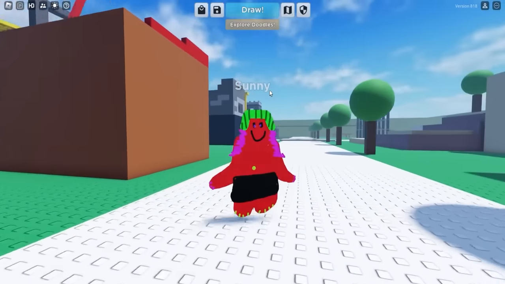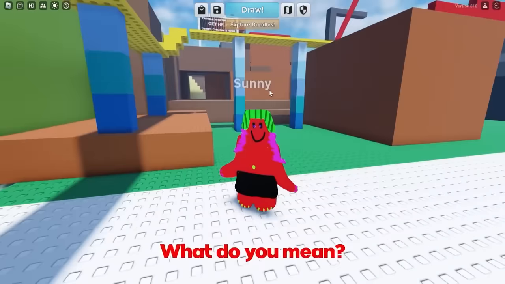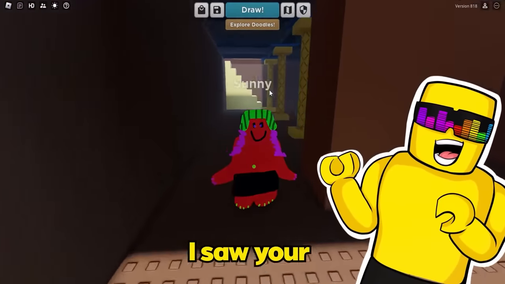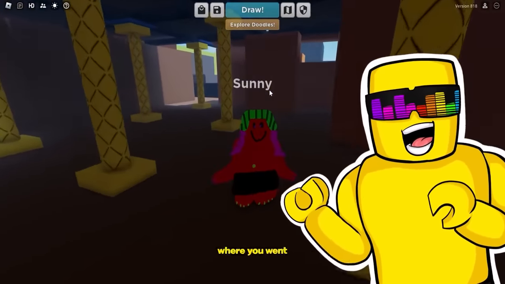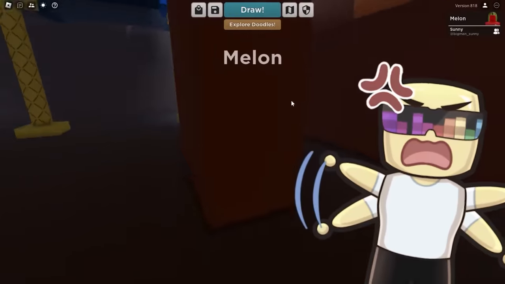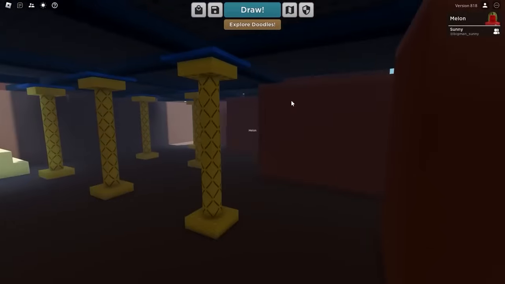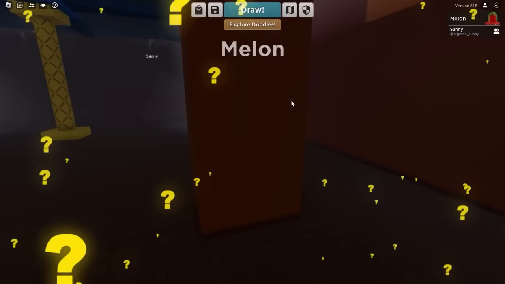Did you think Melanie was beautiful? What do you mean, dude? I think she was beautiful. I haven't even seen her yet. Yes, you did. What do you mean? You're in here. I saw your name tag, but I don't know where you went. Don't worry about it. I didn't go anywhere. Melon, get back here. You're never gonna find me, Sonny. Well, answer the question. Is Melanie beautiful or what?